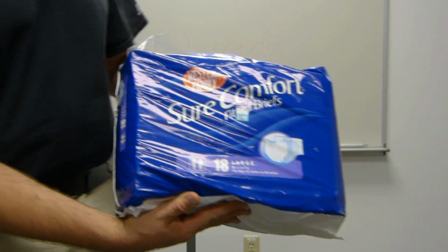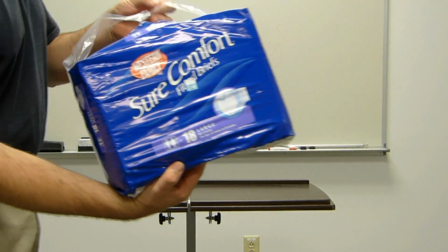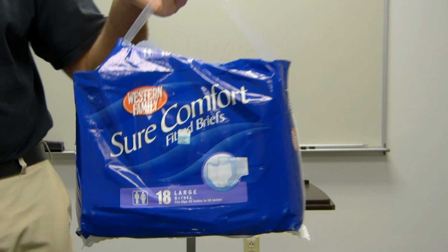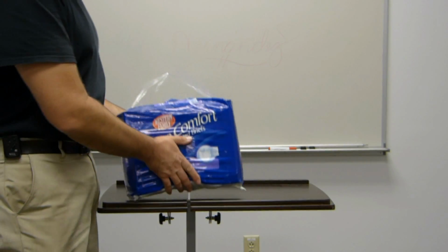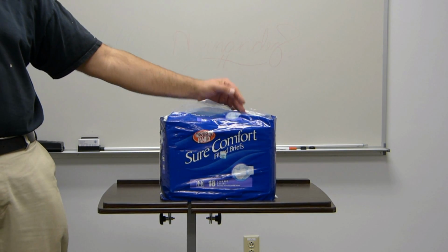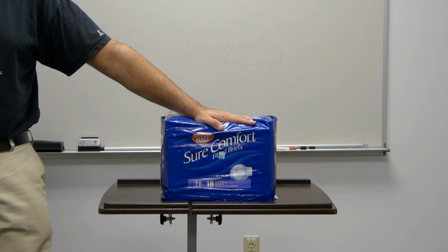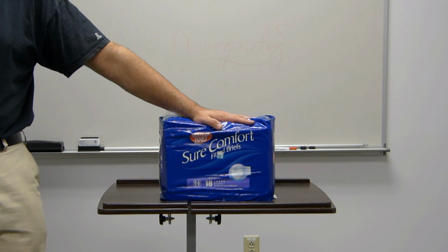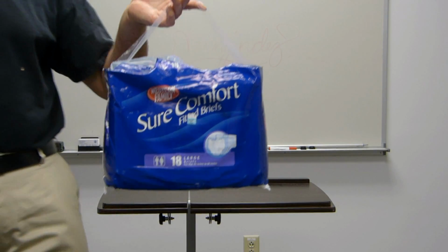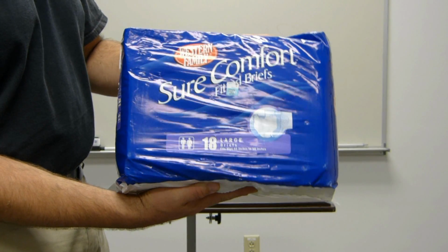I know Western Family is still in business, and that is a grocery wholesaler that sells to small mom and pop owned markets and pharmacies and things of that nature. These are probably made by some large company, Procter & Gamble, Tena, or it depends, I'm not sure who makes them, the parent company. But Western Family probably went to them and said, we want to buy 3 truckloads of diapers, give us a good price. And then they repackaged them and put their name on them, just like all grocery wholesalers do. If you go to Walmart or something like that, you'll see brands similar to this.